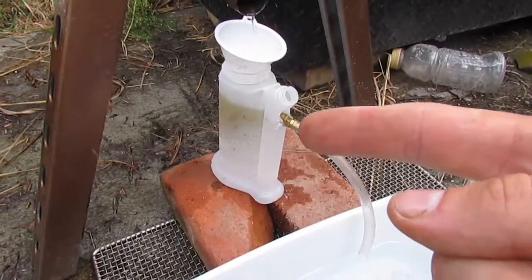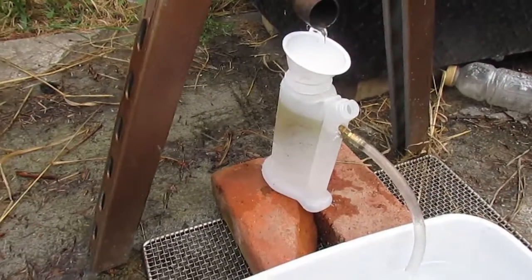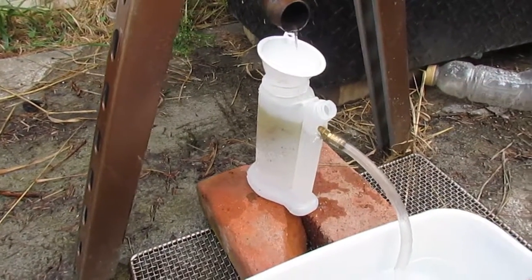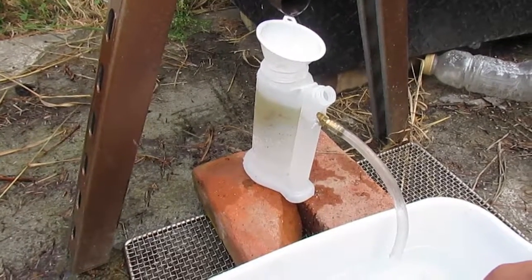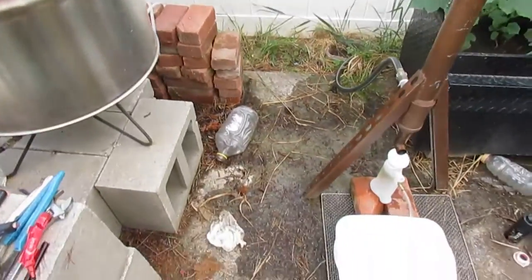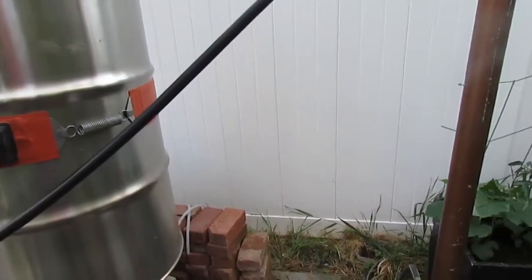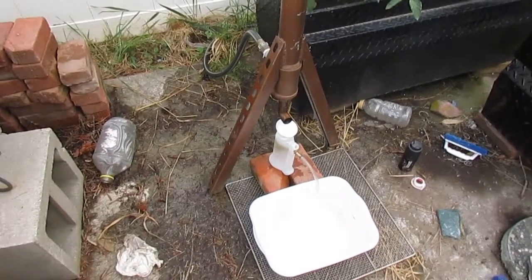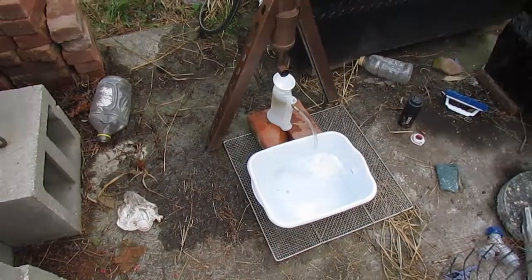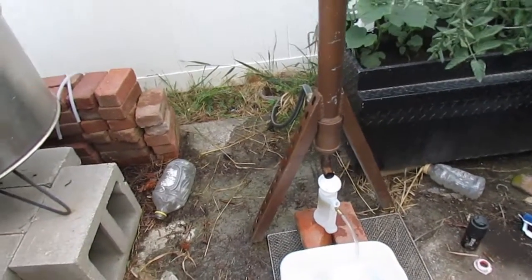This is the local business that just donates their lavender every year to me. This is the 3rd year that I've done this, and they're really happy with it. You know, this is AutoZone's lavender, right? I should make special bottles like AutoZone lavender, you know. But no, most of the time it all goes into a very large container, and then I clean it and bottle it all as one, unless it's a known variety, right? Like if I know it's something different than Grosso, then I'll put that aside separate, and each bottle will be labeled obviously different.